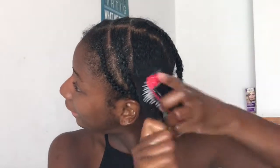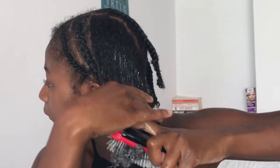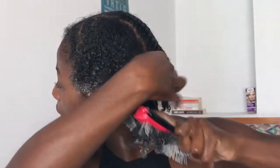Okay. And then just comb it through. Make sure it hasn't gotten too old. Yes, it has. And then just braid it. Braid it, protect it.